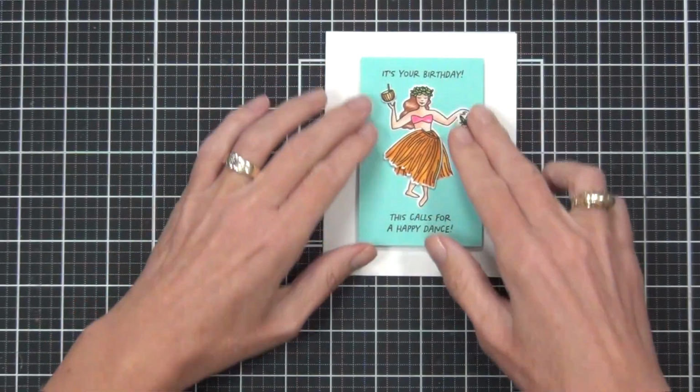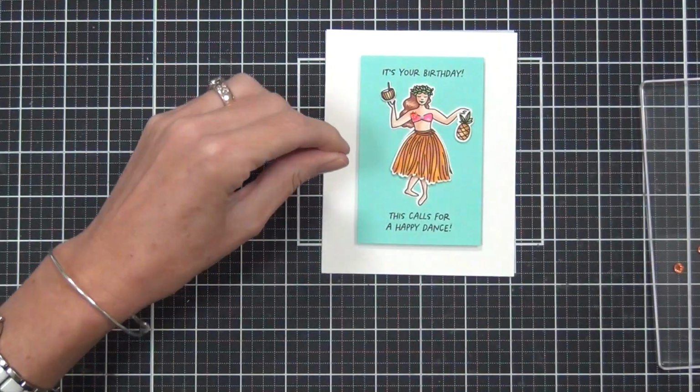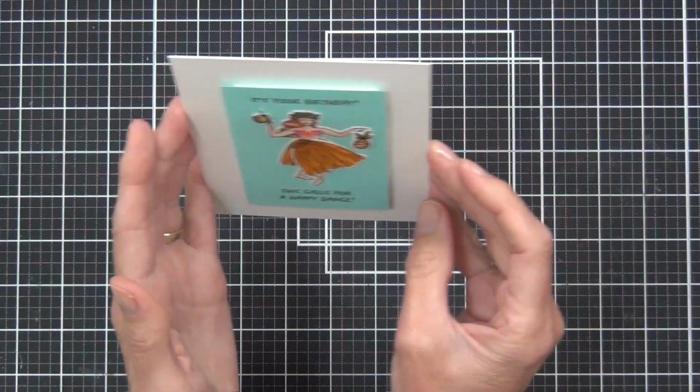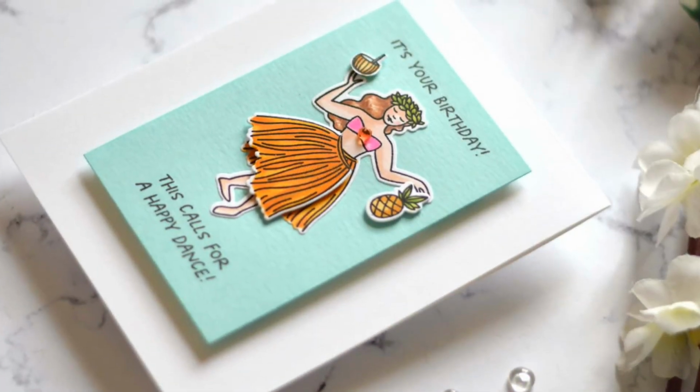So I do hope you enjoyed both cards today and you're inspired to create a clean and simple interactive card. If you do, please tag me on social media. I'd love to see what you make. And if you get tilting and rocking, or rocking and tilting.